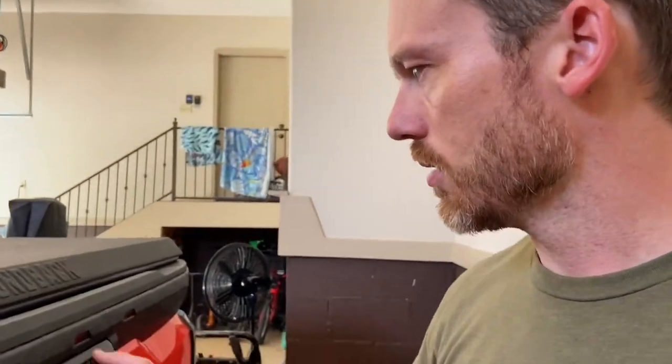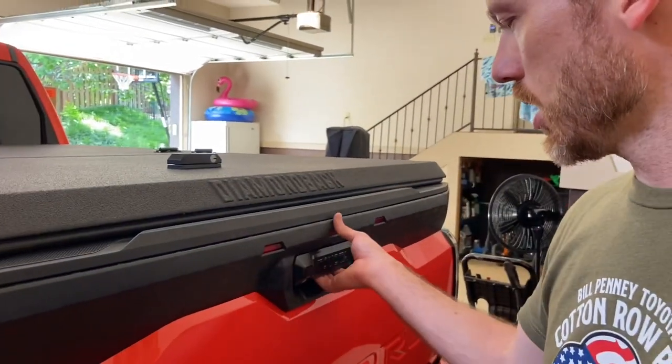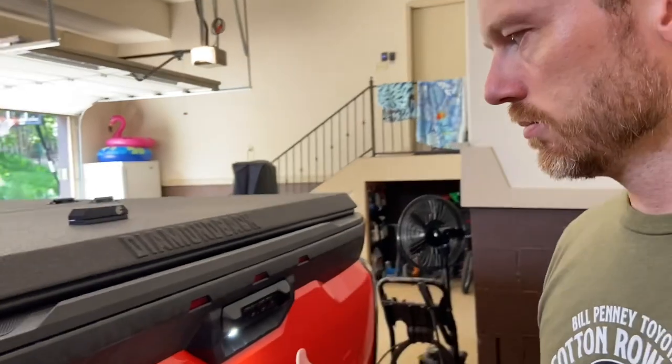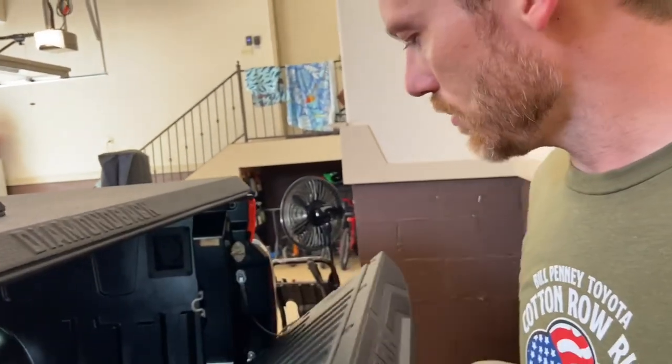I am still looking at figuring out what I can do here with the tailgate not opening. But like I said, I don't think it's going to be the end of the world for now. But I will at least research it to see if there's anything I can do to make it so that it opens at the push of a button. So.